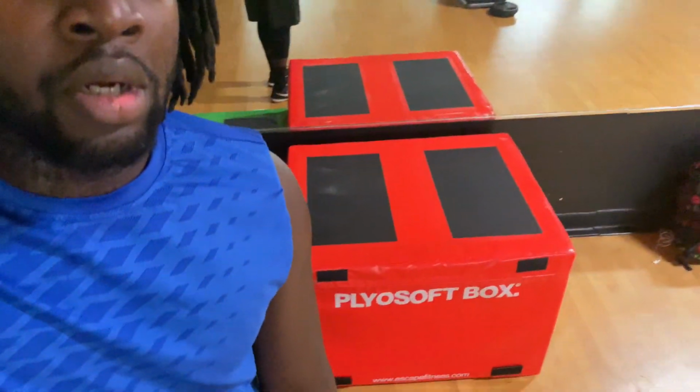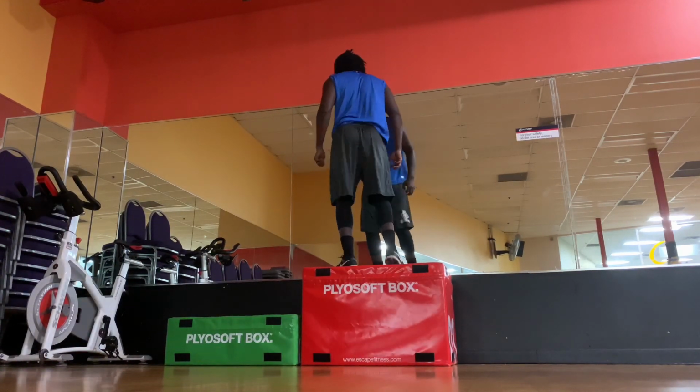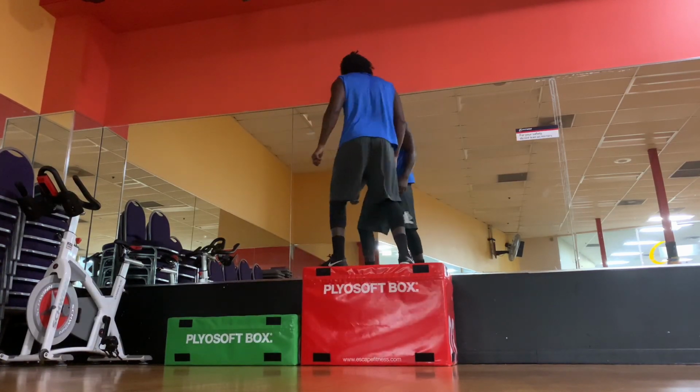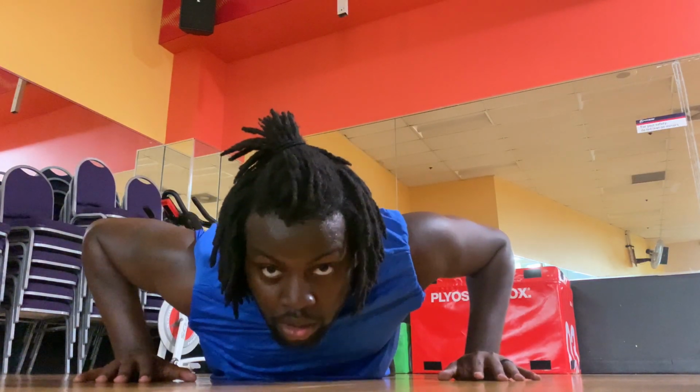These power boxes right here. I'm gonna do a warm up and I'm gonna try to jump off of them. What I wanna do is focus on my explosiveness. I need to be more explosive, especially when I get the ball and all of that. That's like one of my weaknesses. So I'm gonna show you guys what's up. Now it's time to push ourselves a bit. Let's go.